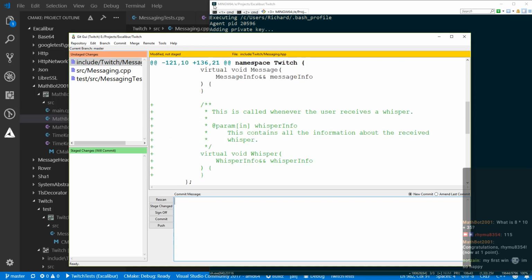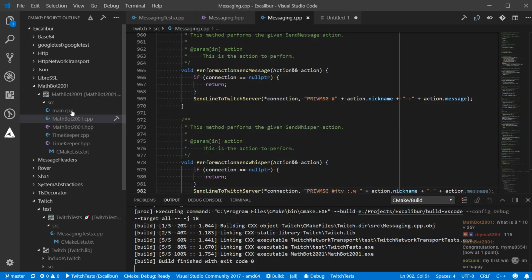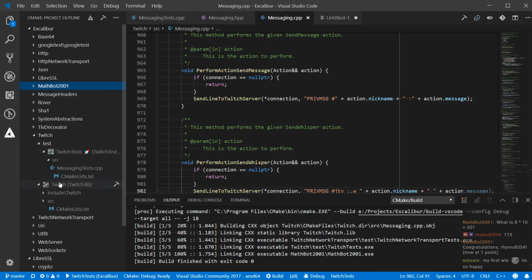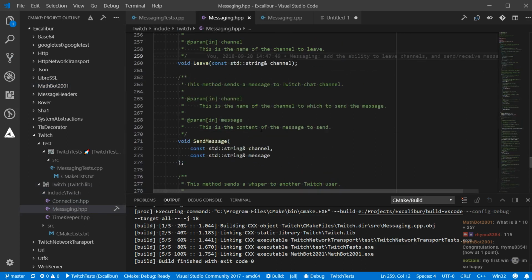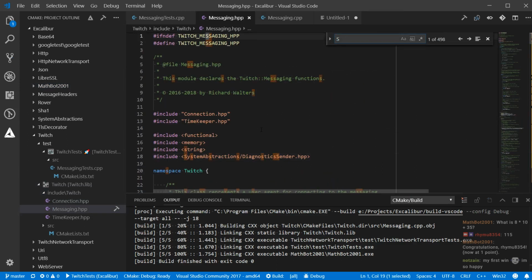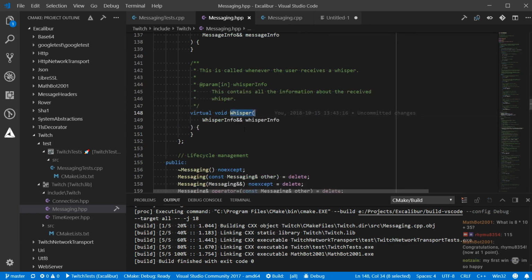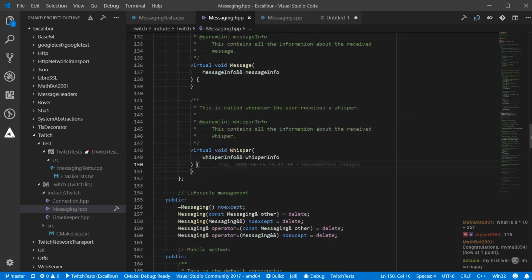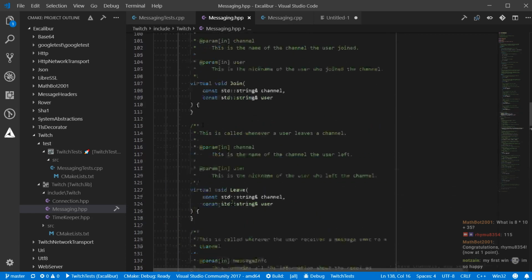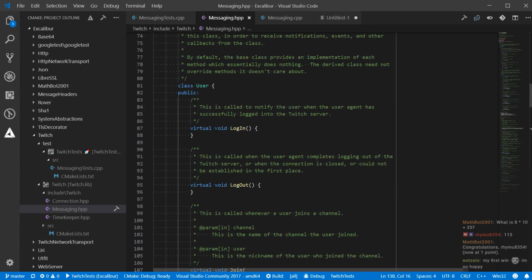Right. So, by the way, back when we were looking at Whisper, you might have been wondering why there's no code here. This is the specification of an interface, but one where I wanted the methods to be optional.